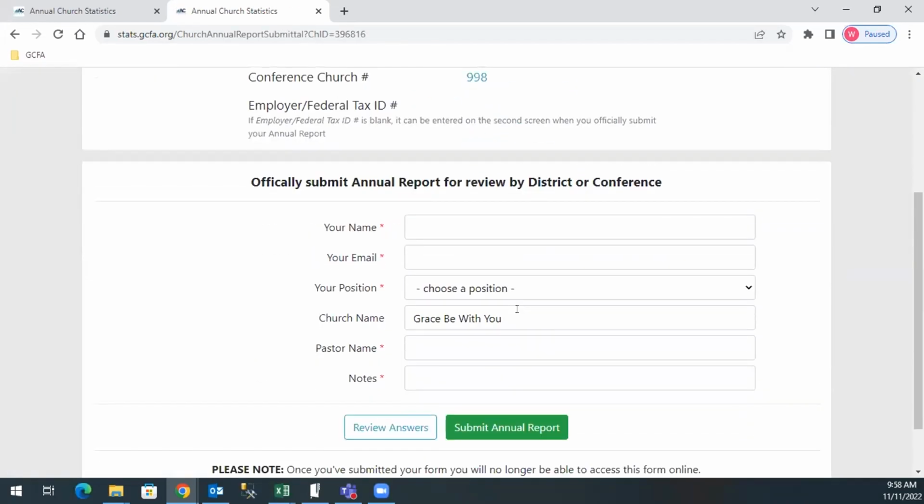And again, we get taken to the submission screen where we can type in our name, email, and then any notes that we have.